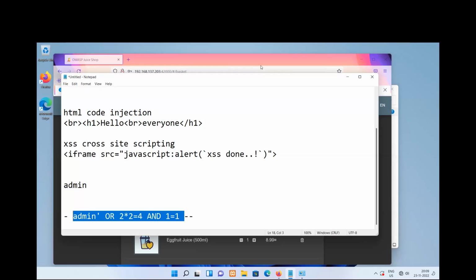So based on vulnerabilities, this is how a hacker can try to launch different kinds of attacks. If you recollect, this is what we were discussing: hackers try to launch attacks based on vulnerabilities.